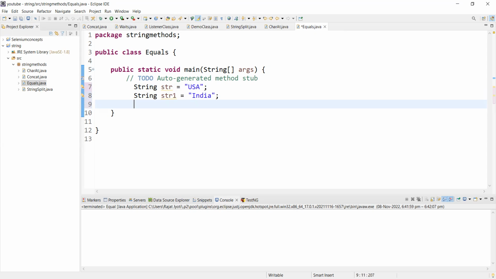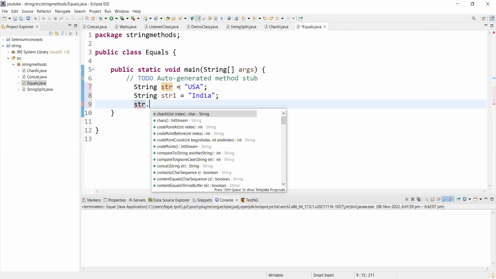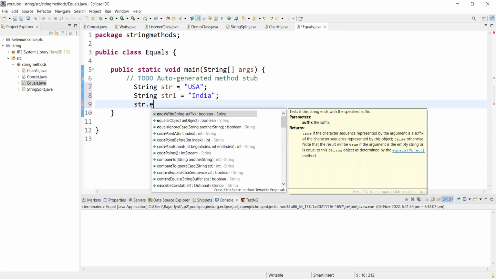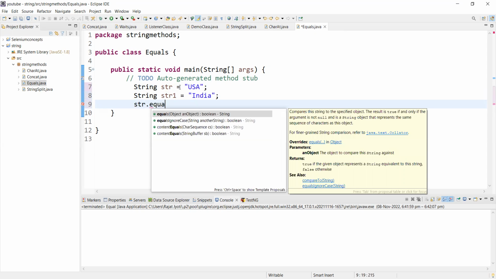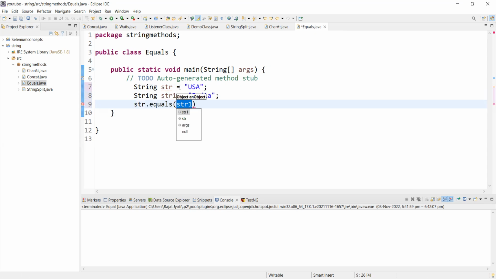So there's a method in the string class called the equals method. So let's try that. str dot equals, and you can see that it has taken str1 automatically.